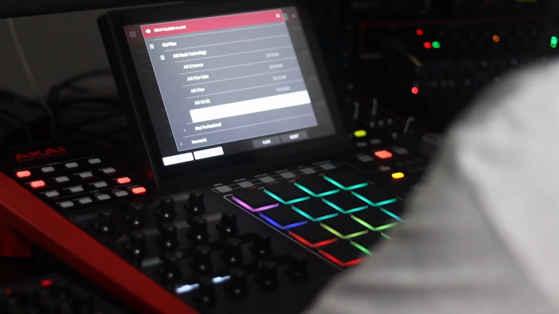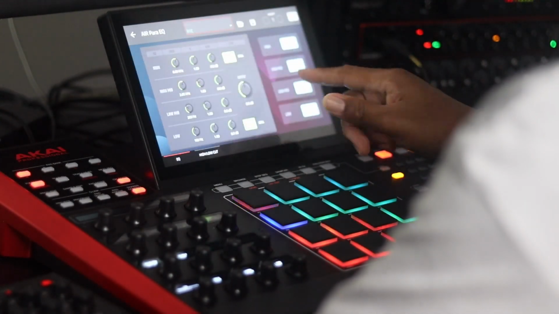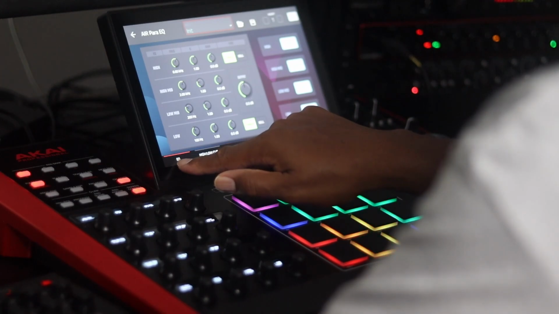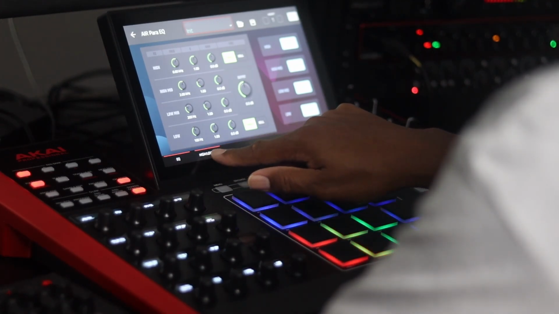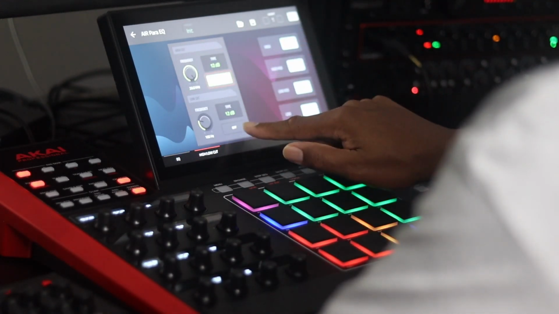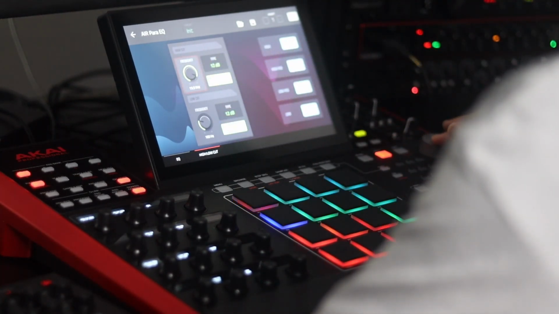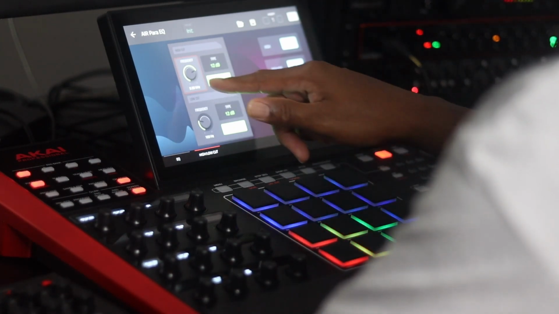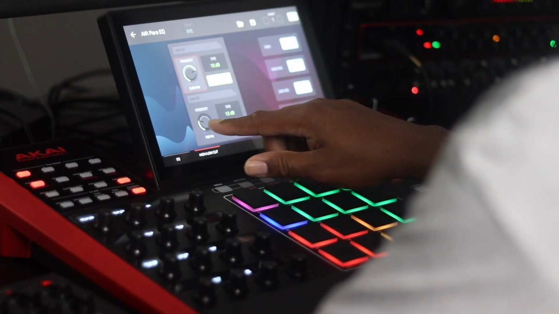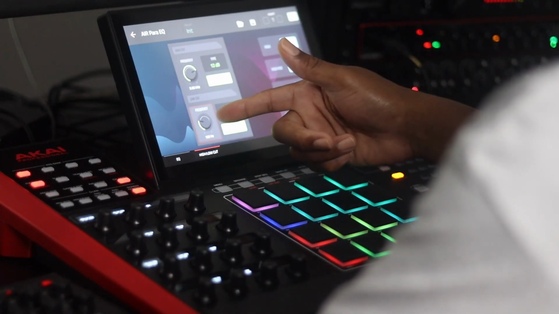We'll put the Air Para EQ on there. We'll do the same thing. There's the EQ part, and there's the high-low cut. So we'll go to high-low cut. We'll turn it on. And these are my drums. So I like to cut below, let's say about 5K. So 5 kilohertz.